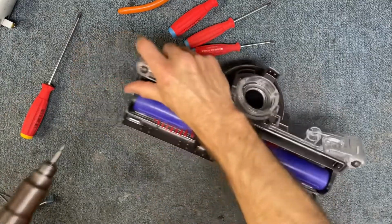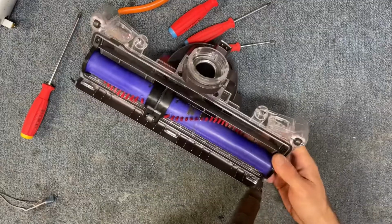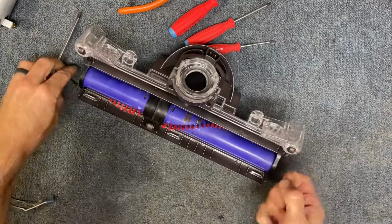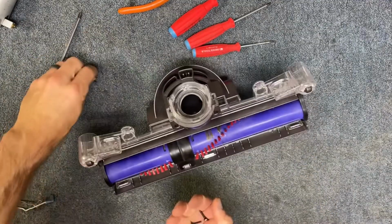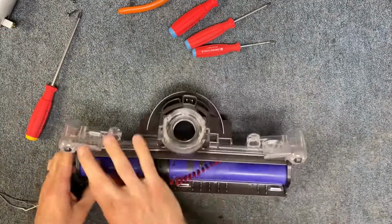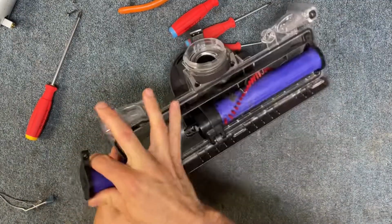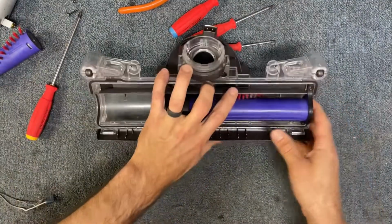I'm going to use my pneumatic. Now you do want to make sure you're paying attention to where your screws go. Next, we're going to take the brush roll out. So you're just going to lift up and pull out, and the brush roll is going to come out of place.